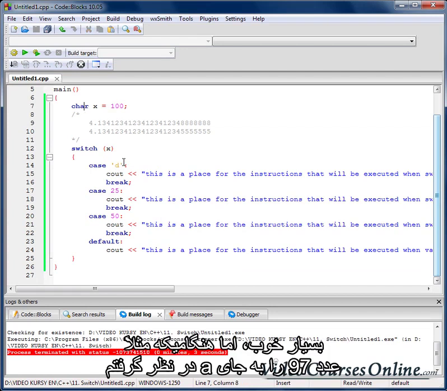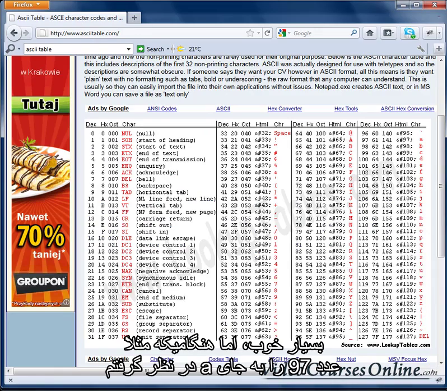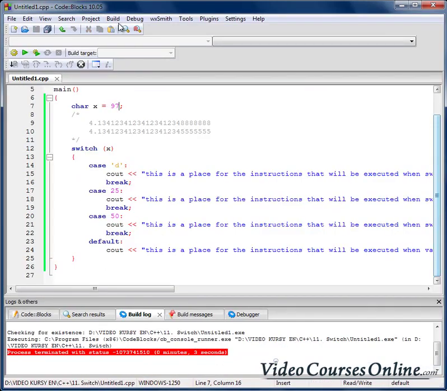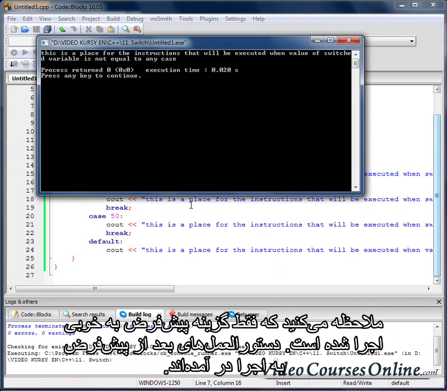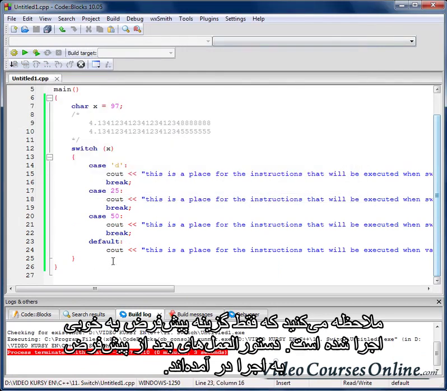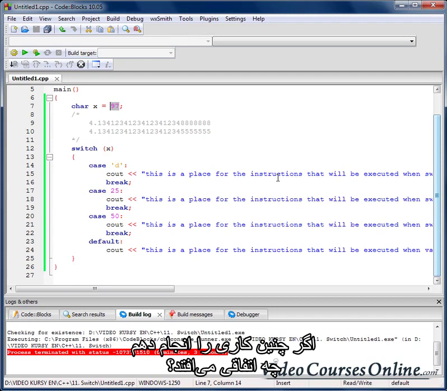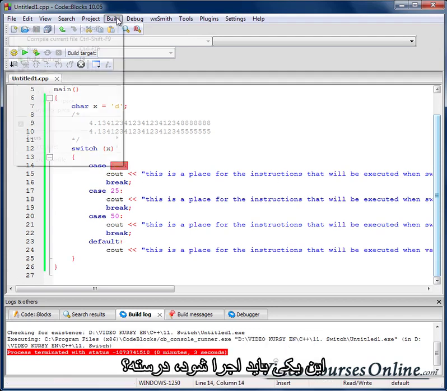Okay, but when I do, for example, here A, so 97, as you can see, only the default option got executed. Well, the instructions after the default got executed, right? Okay, and what about when I do something like that? That guy should be executed, right?